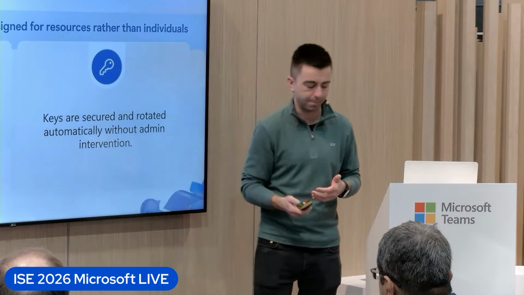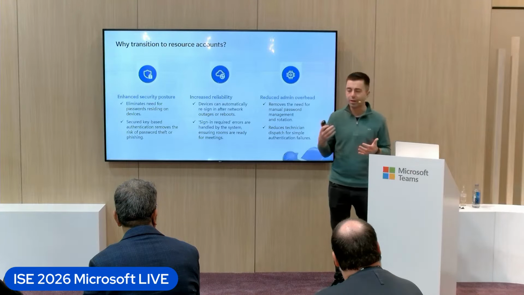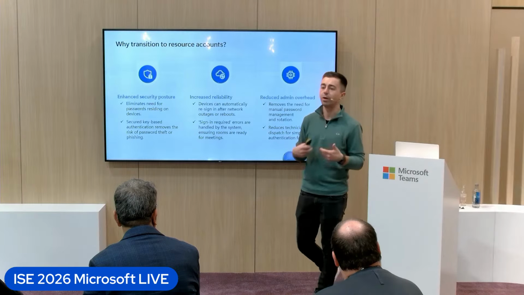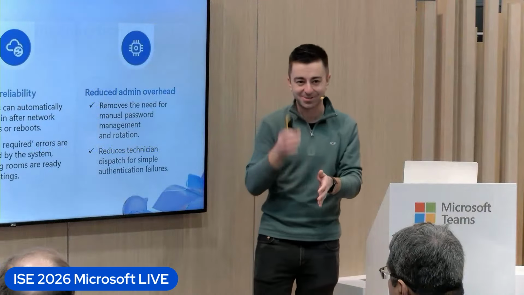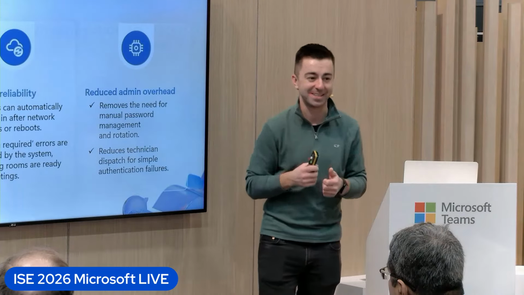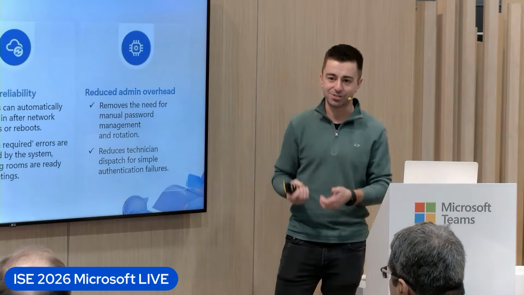As we look at that, why are we doing this? What problems are we solving for? I alluded to a lot of it in the problem statements on our current architecture. But really, it's eliminating the need for passwords altogether, getting rid of those spreadsheets that I know some meeting room admin has somewhere with email addresses in one column and passwords in another, and getting away from that security story.